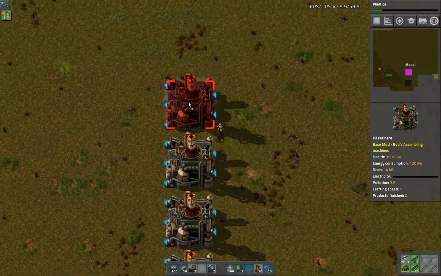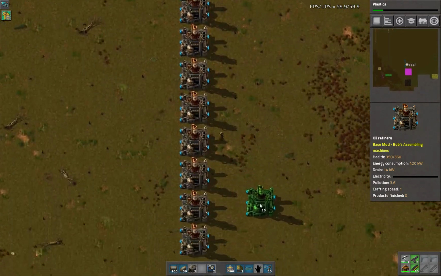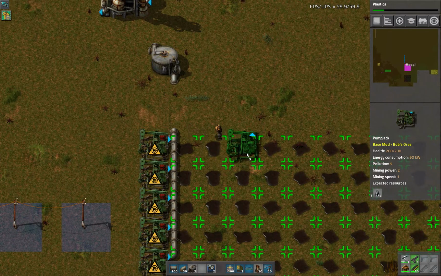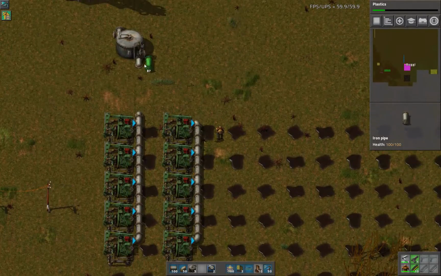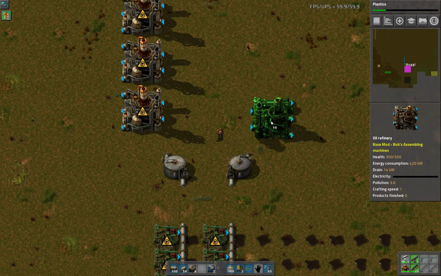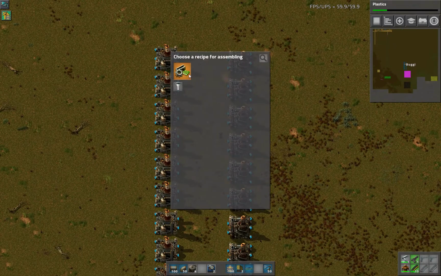3, 4, 5, 6, 7, 8, 9, 10. Okay, so we have 10 more. Guess where those are going to go? Well, those are going to go right next to these. So we're going to have another set of pump jacks. We're gonna space these out a little bit, give ourselves a little room to breathe. Same layout, same setup, with a little space in between. I like a lot of breathing room when I start these extreme production sorts of maps. I don't like to feel cramped or penned in anywhere.